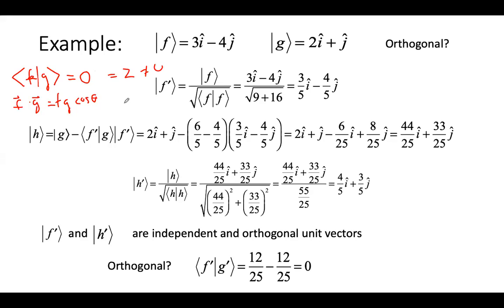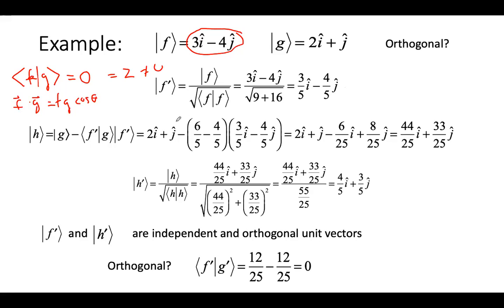And that's what the Gram-Schmidt procedure is all about. The very first step is to take one of the vectors. I'm going to take F first and divide it by its norm, normalize it. If you look, the magnitude of this vector is the square root of 3 squared plus minus 4 squared, so that happens to be 9 plus 16, 25, square root is 5. And so if I divide F by its magnitude of 5, I get 3/5 i and 4/5 j. Okay, so that is the unit vector in the direction of F.